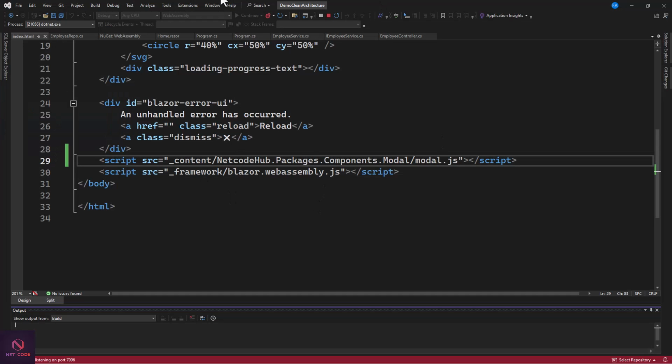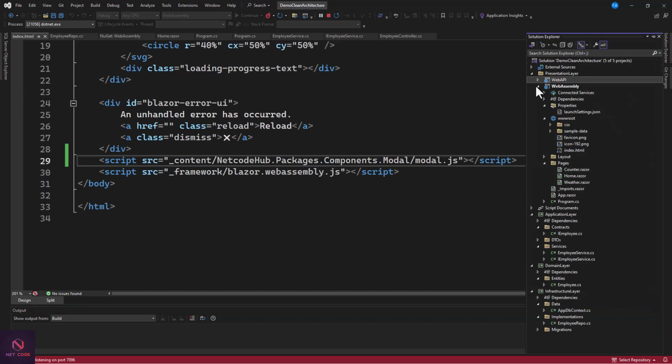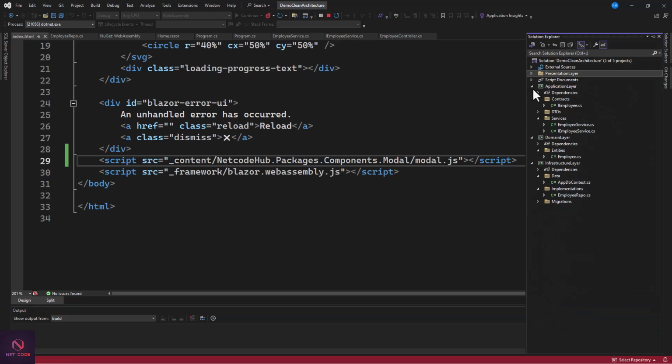So on your solution, you're going to have only 4 projects. But within the presentation layer, you can also have multiple projects in here.